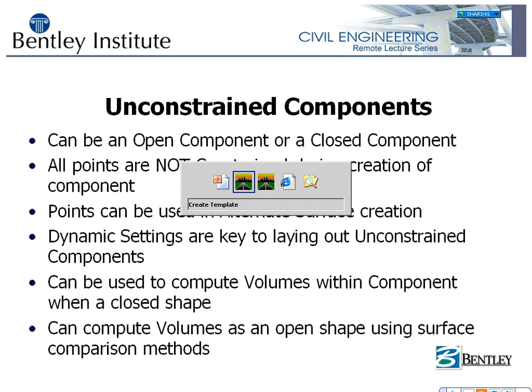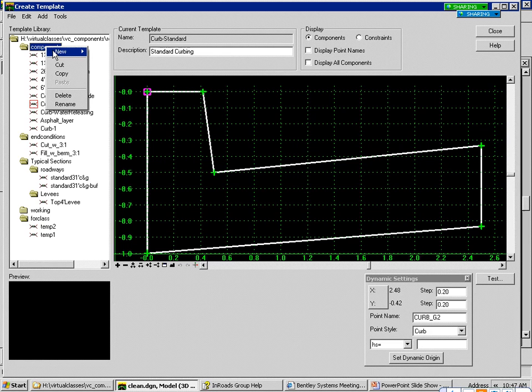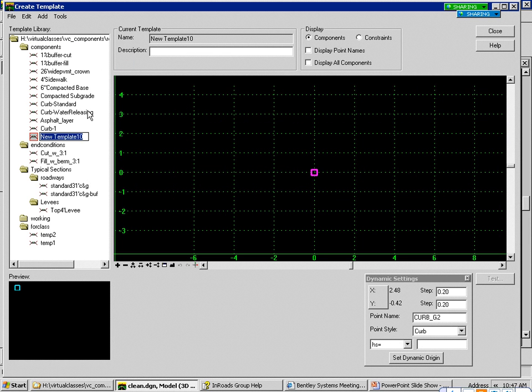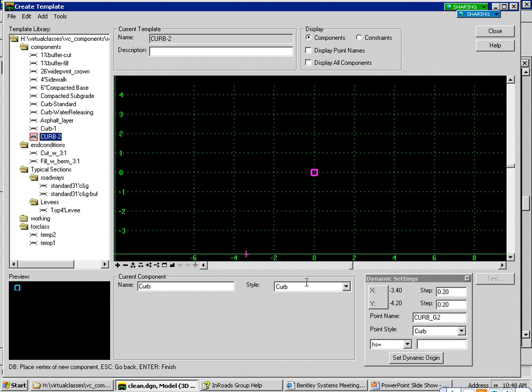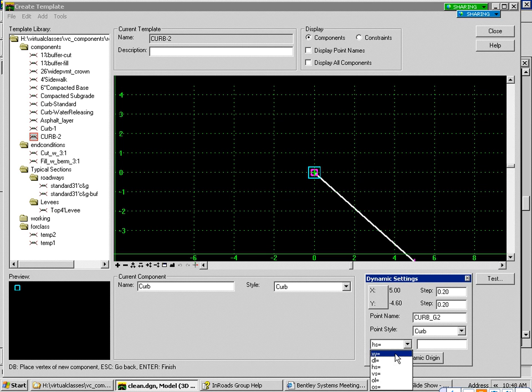So real quick, let me come over here. I'm going to just create another component, and I'll go template, and I'll say, let me see, we'll just go curb -2, because I just want to give you a quick example. I'm going to move it pretty quick here. I'm going to go unconstrained. I can say curb, everything looks good. I can give it just an example. And you saw how we could put names as we go. We can start there, start right there. We can use any of the key-ins that we'd like to bring data around.